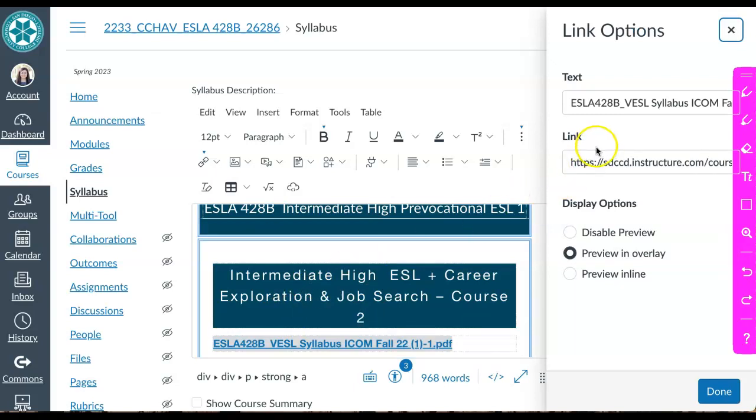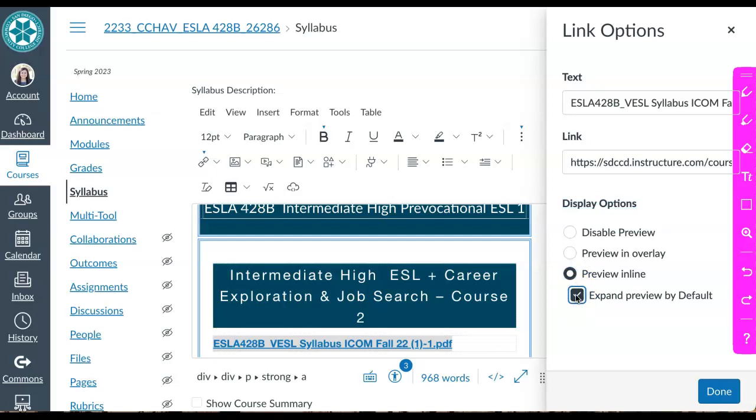A window will pop up on the right. I can rename the file if I would like, up where it says text. And then under display options, you need to select preview inline and expand preview by default.